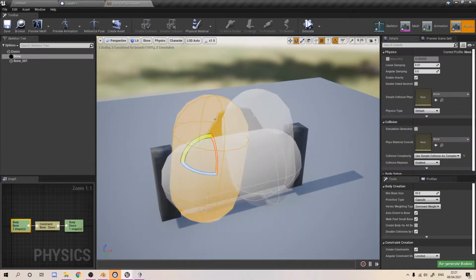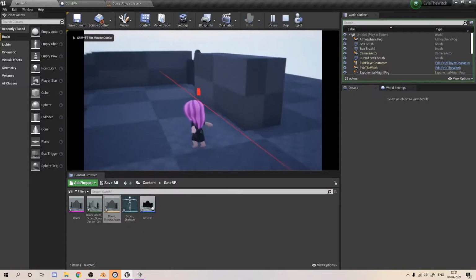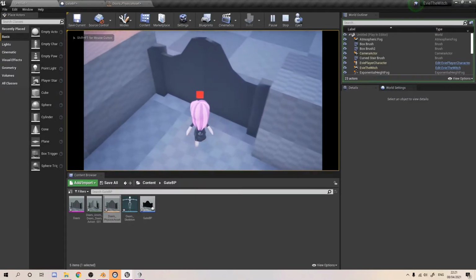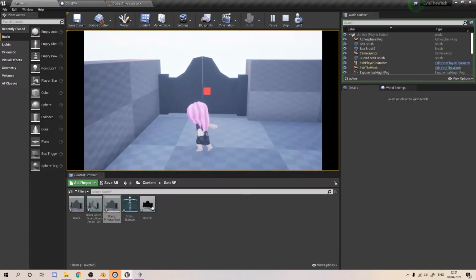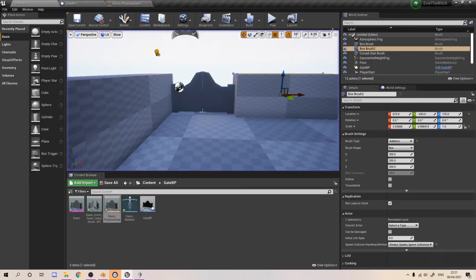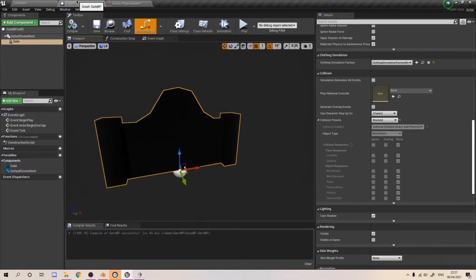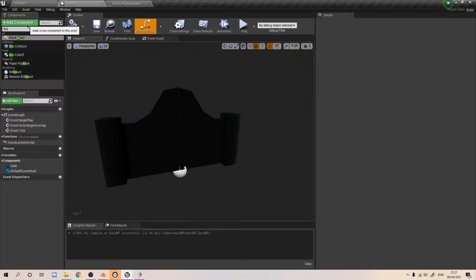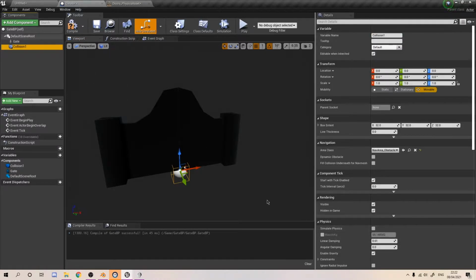So we don't really want to use this. We want to use a different one, because you can see, when I played in person here, our character hovers around these spheres, kind of going in there and dipping in, and we don't want that. We want to have the collisions nice and even. So what we want to do is come back into our gate blueprint and add a box collision and call it collision 1.